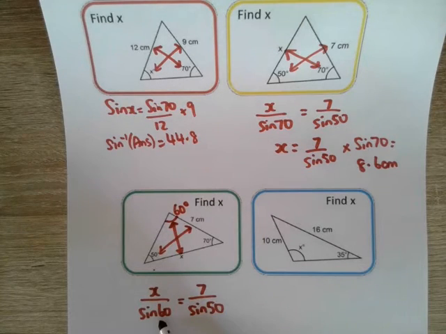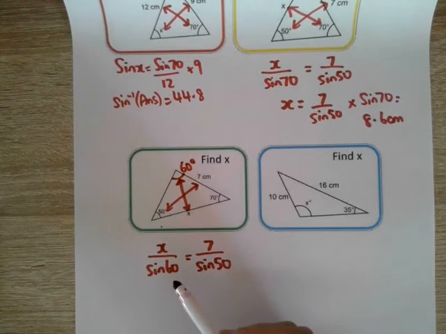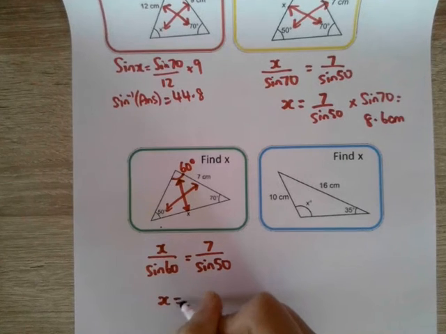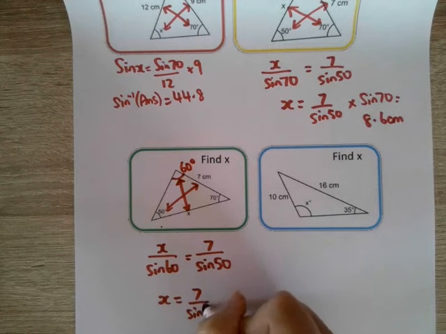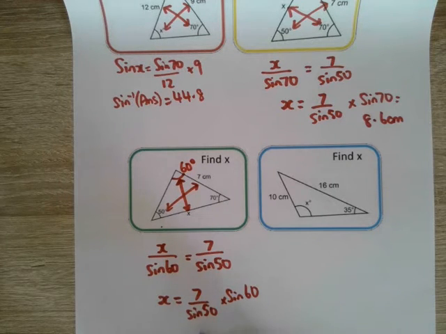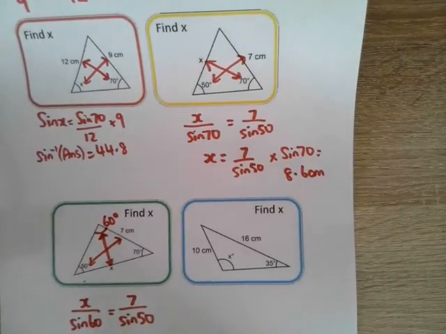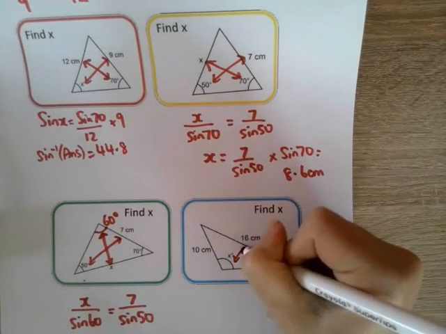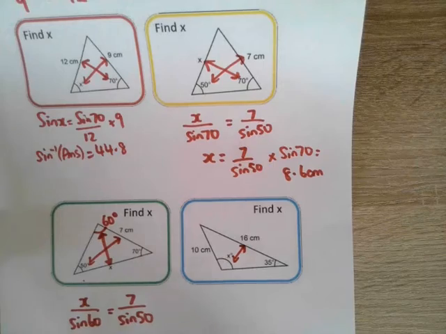So again, I just want to get rid of the sine 60. So to do that, I'm going to have to times by sine 60. And again, that will just give you your answer to x. You won't need to do anything else to your answer. To save time, I'm not going to work that out, but that's what you'd have to type in on the calculator.